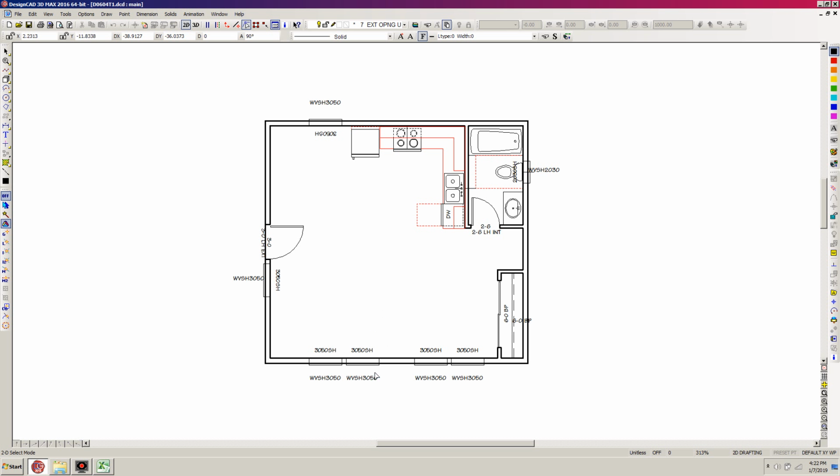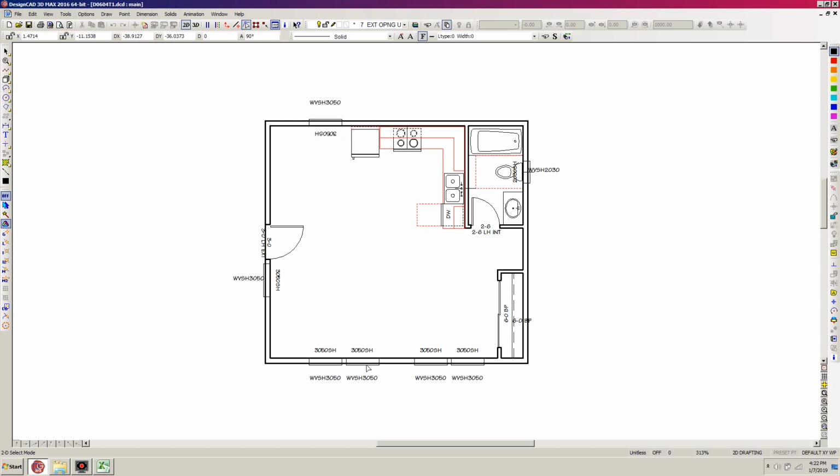Both the windows on the north side and on the south side are all basically the same windows. They're all 3050 single hungs. And the windows on the north side down here that are over the garage door have a 4.5-inch space between them. What that does is allow a king stud and a trimmer on each side of the king stud that'll accommodate the header above. So what we're going to do is show you how we gather the information to figure out what the loading is on these window headers.